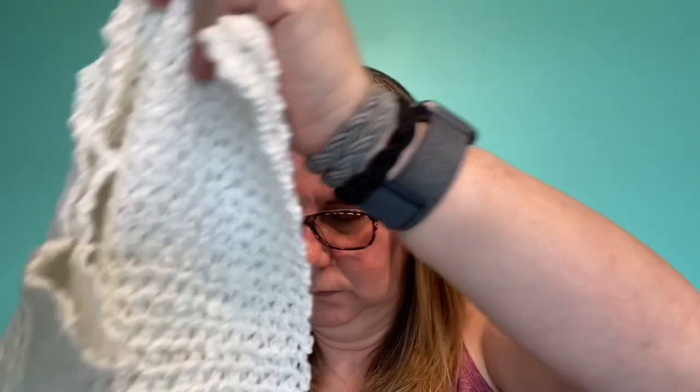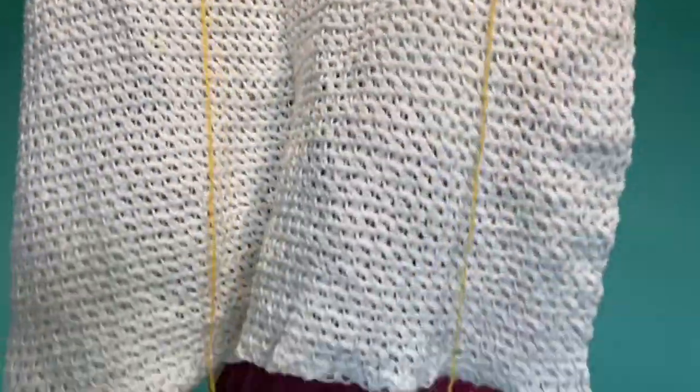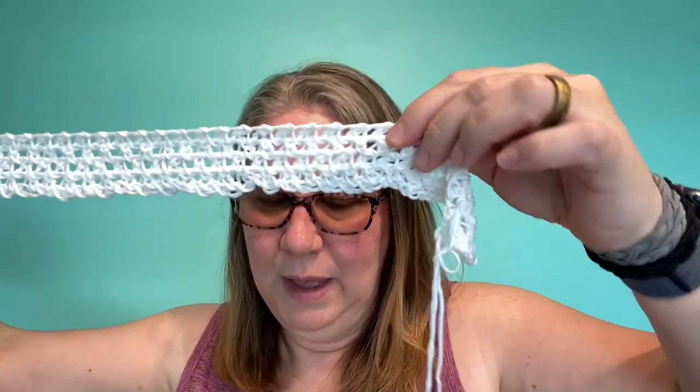So I completed the one made with the Dollar Tree cotton, and I'm working on the one right now with the Caboo. I finished the first panel. The first one I did all one color. I'm doing this one, the two-tone, because I was gifted two different colors, and so I wanted to try it with the two-tone anyway. So this is the front panel. And then I started the back panel, but I haven't gotten super far into the back panel. But once the back panel is completed, I'll put it together.